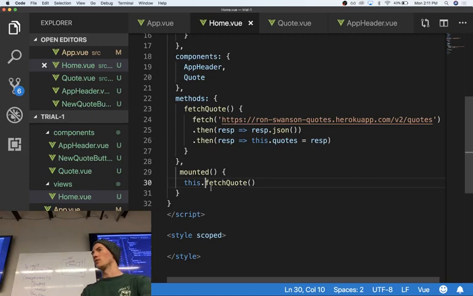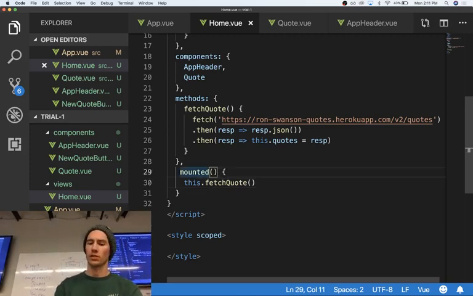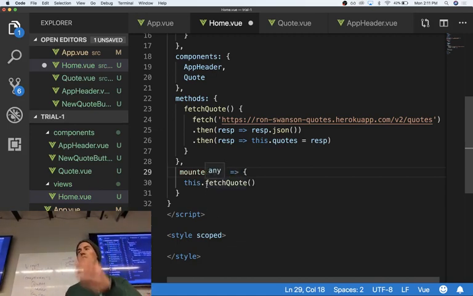So it's in a different key, and the scope of mounted does not let it access any of the other key-value pairs.